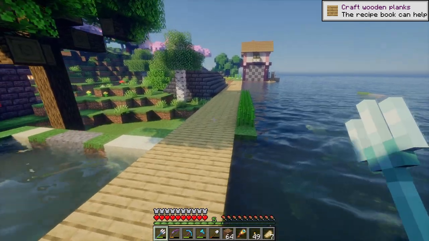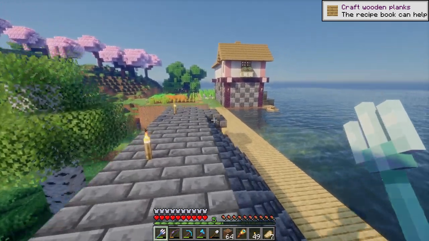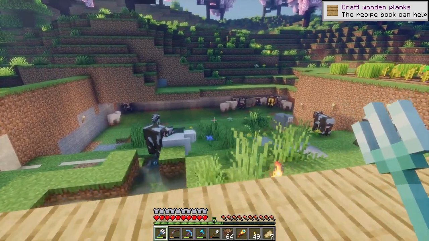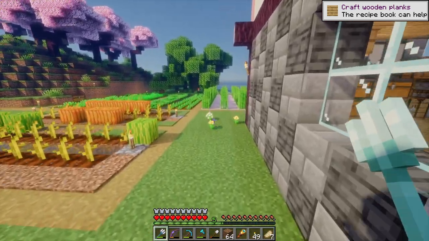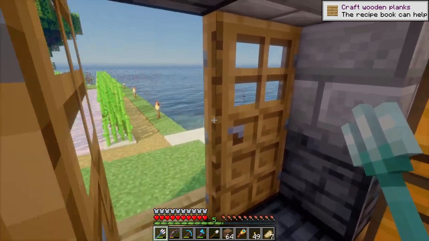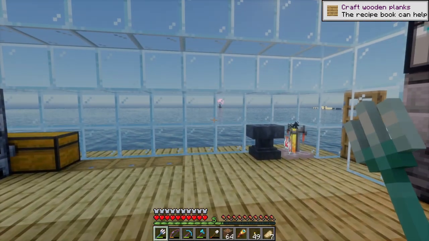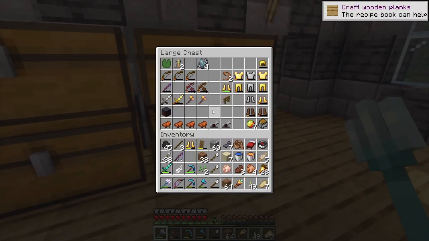So, preparation for the winter. For the winter. All the animals. Furious is bonding with them. Hey guys, what are you doing? Huh? For a second, I thought there was a sign or something. Hey, there's a cherry blossom tree.